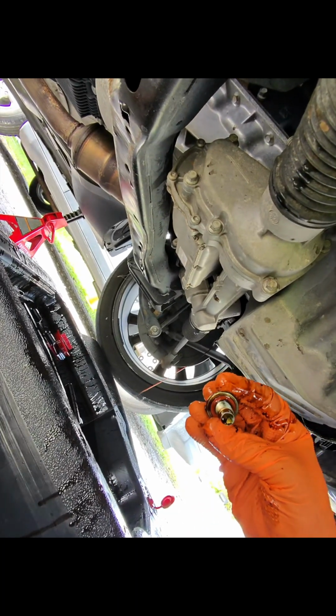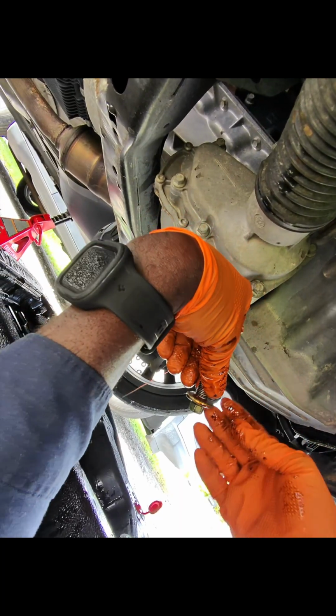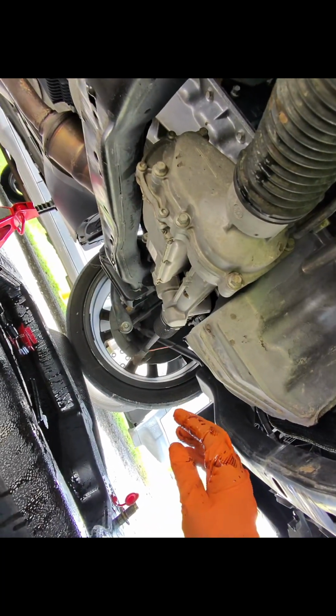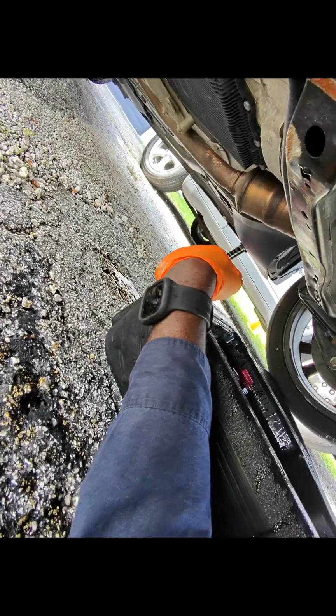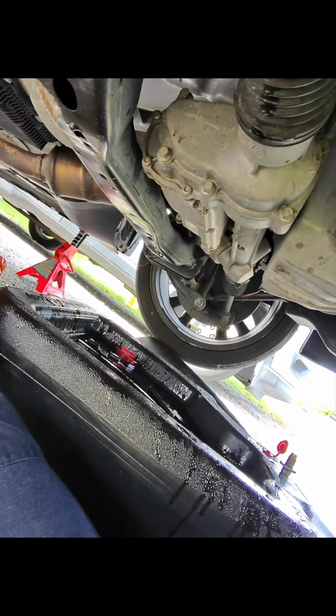offset this. Have a rubber right here. You want to make sure it's in good condition, so I'm gonna reuse it. The customer supplied the parts, I tell him what to get. He didn't get this, so that's what we're working with. And now we're just gonna be right here, wait for it to drain.